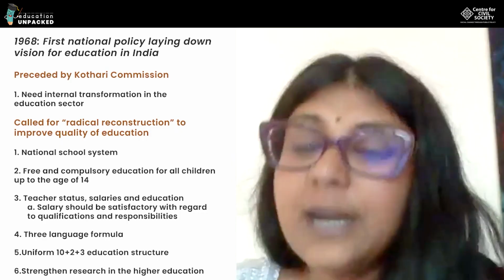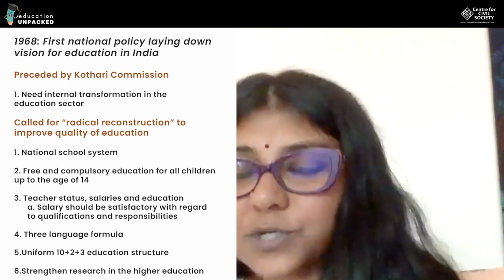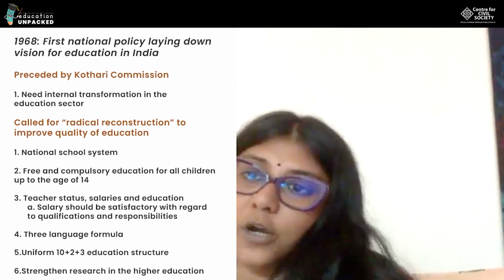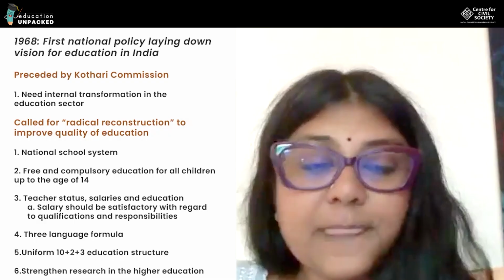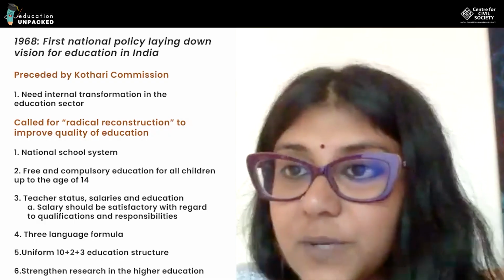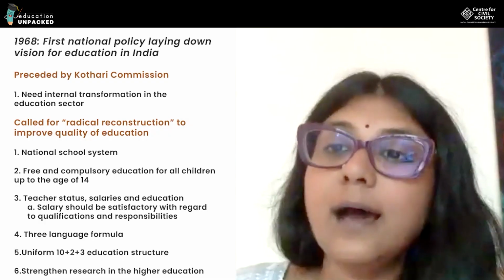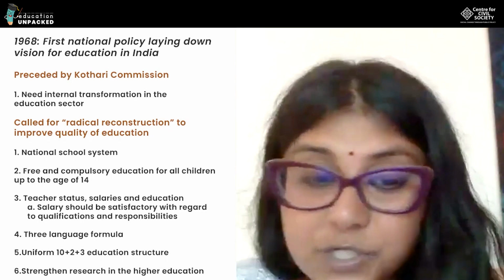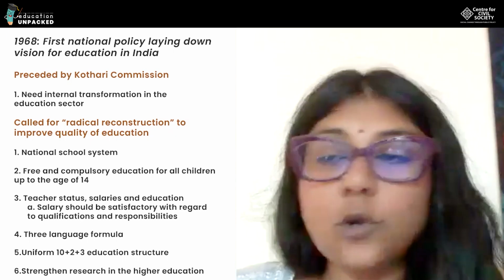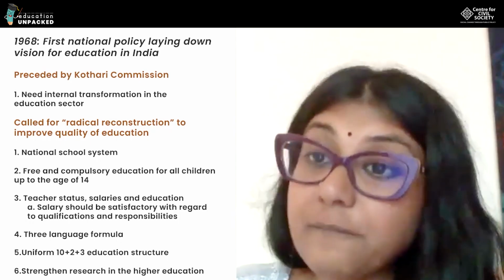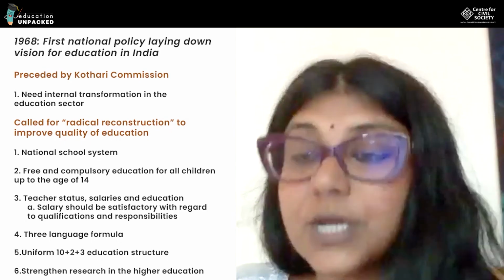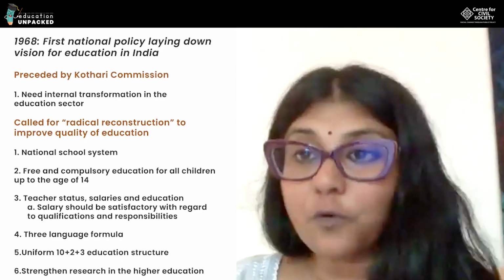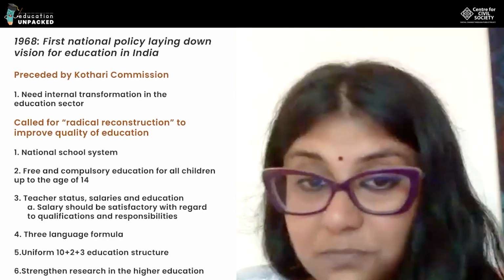education, right? Which is that there is school education, there is high school education, so 11th and 12th, and then college education of 3 years. This is the uniform pattern of education that is followed throughout the country, going from standard 1 all the way into the final year of graduation of college. It also recommended that the government put a lot of emphasis on strengthening research in higher education. Interestingly, a theme that has been reinforced in our most recent education policy.